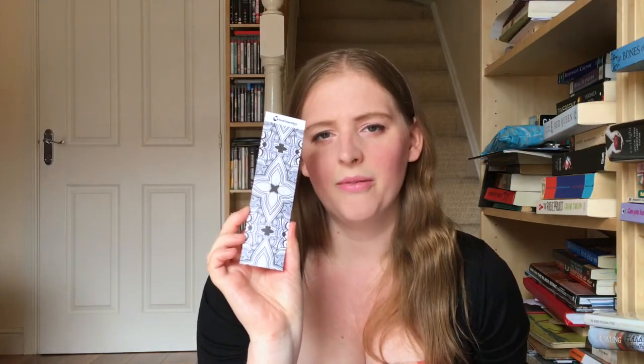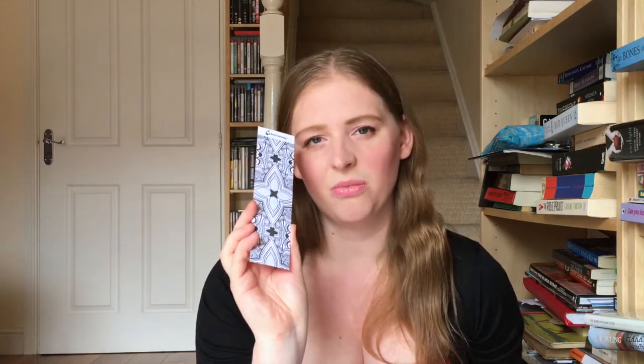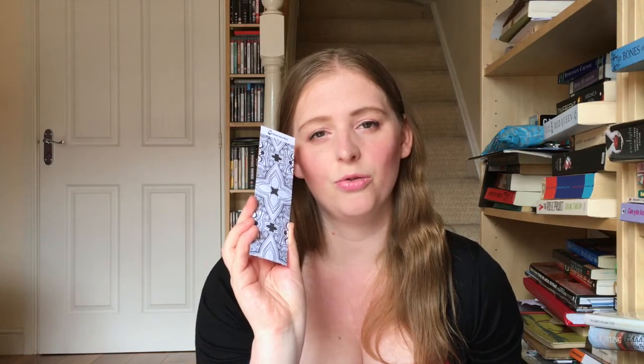And a quick question for you while we're at it. As you can see, this bookmark is a Book Depository one. It's actually the one I got with the book. It's one of those ones that you can colour in for yourself. Now I'm very scared of using this and colouring it in, because I'm scared the colour will transfer onto my book. Has anyone actually tried colouring in one of these, used it in their book and found it to be a success? And if so, what did you use to colour with? I've got loads of different options available to me, so I will do whatever you recommend. Please comment down below, thank you.